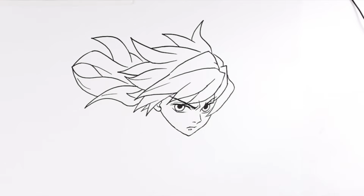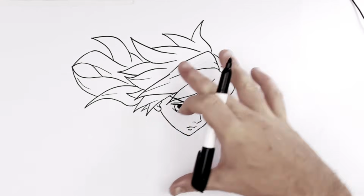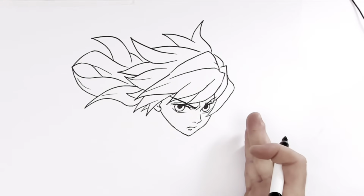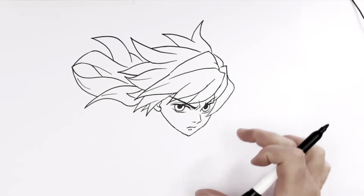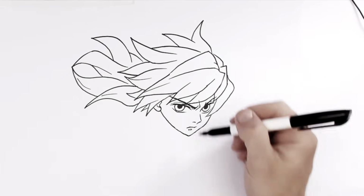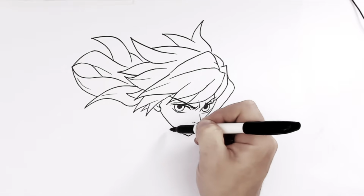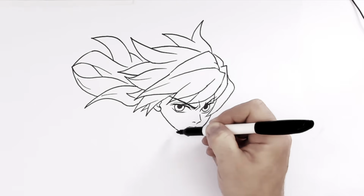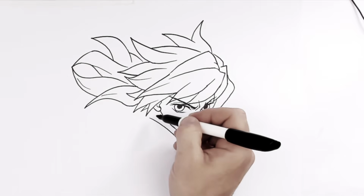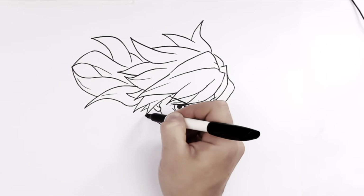So while we're up in this corner, his body all goes back that way, but we have the sword and hands here. Okay, so maybe we'll get them in the right position. So we have his shoulder, which comes right underneath his jaw, and underneath these hair spikes, okay?